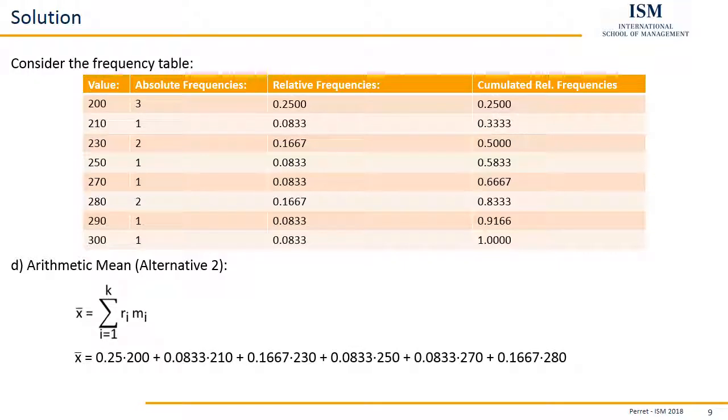And well, again, the comment as before, this only really pays off if we have a lot of observations with absolute frequencies distinctly larger than 1. However, here again we can see, depending on which approach we use, we get the same result of 245. Then, well, this is the third alternative to our part D, so the final part of this exercise. And this result also concludes this exercise.